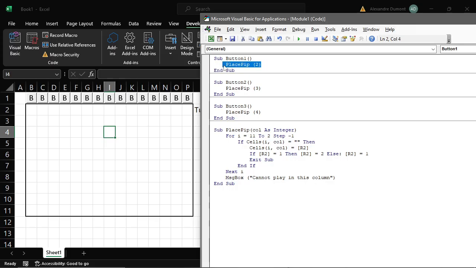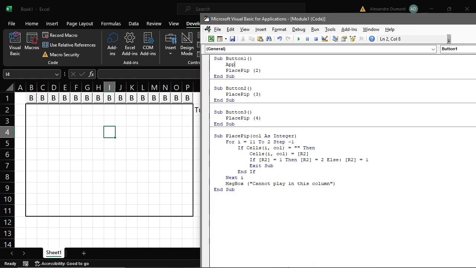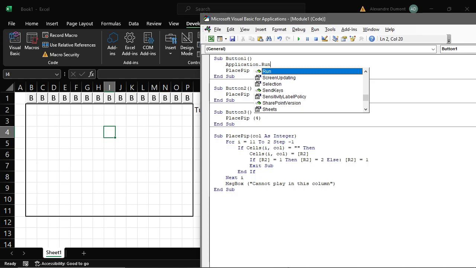What we know is that we can access the caller of an application, what called it. If you call it through the macros menu, it's going to cause an error message. Application.Caller is going to return the button object that called this macro, which is going to be useful if we assign the same macro to several different buttons.